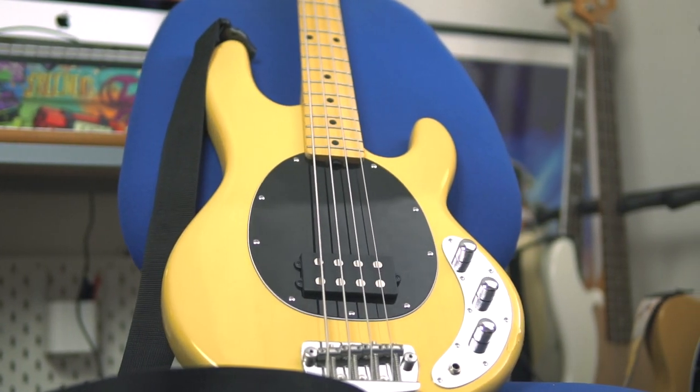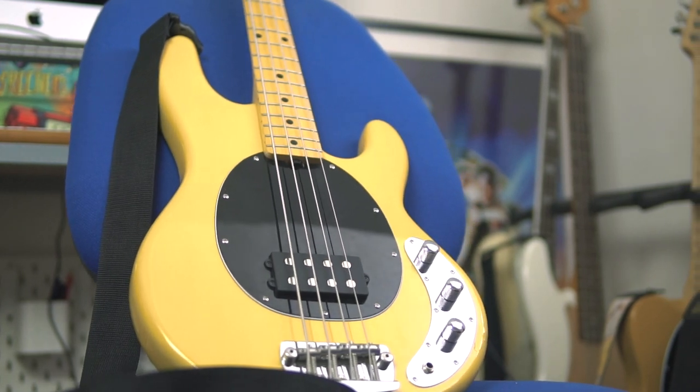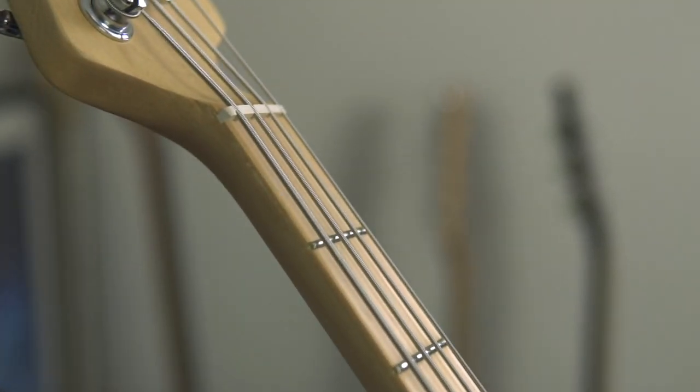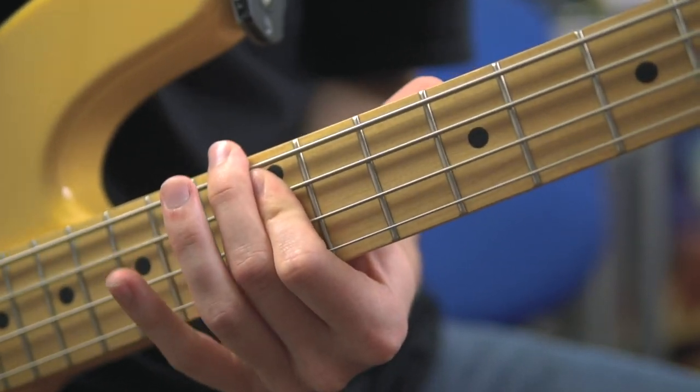Playability wise, one of my favourite things about Stingrays and Musicmans are the necks. So slim and fast. I've only played a real Musicman Stingray once, I think, and I was blown away by the neck, and this is no exception. The neck is really slim. It's a satin finish on the back, so it's really fast and easy to play. At this price range, you wouldn't be expecting any sharp fret edges, and that's not the case here. That's not the case, or it is the case? What am I saying? There are no sharp fret edges. That's what I want to say.